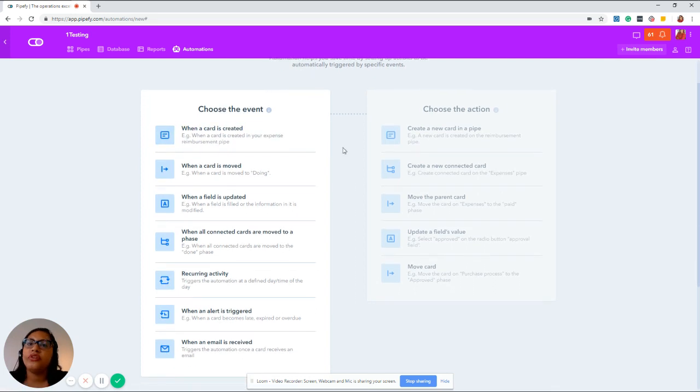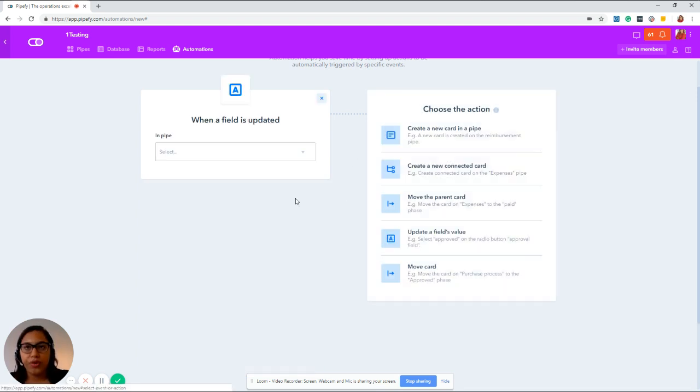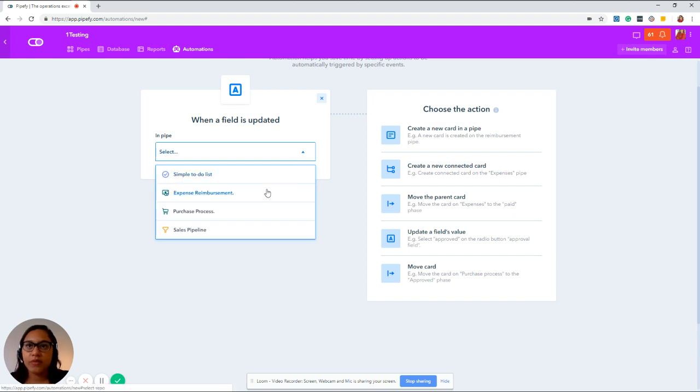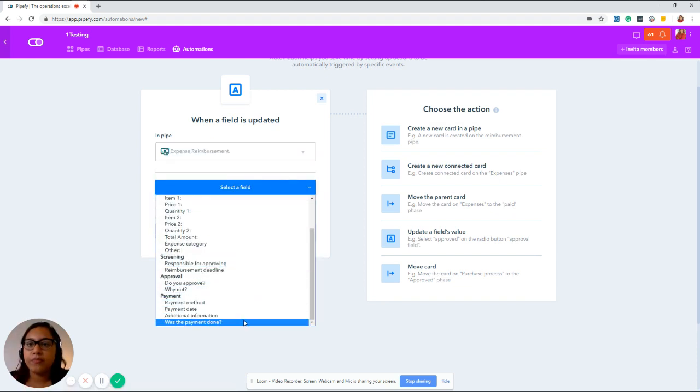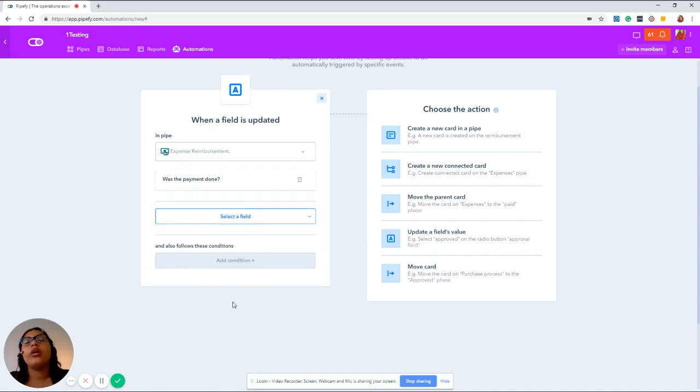So the event to start that specific automation, since it depends on that question, "was the payment done", is updating a field. So when a field is updated in the expense reimbursement pipe, and that field is "was the payment done", here I'm going to select the conditional in which the answer needs to be a yes for this specific automation to happen.